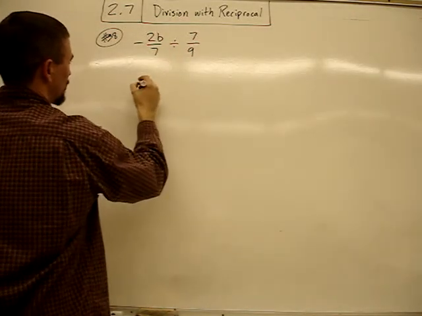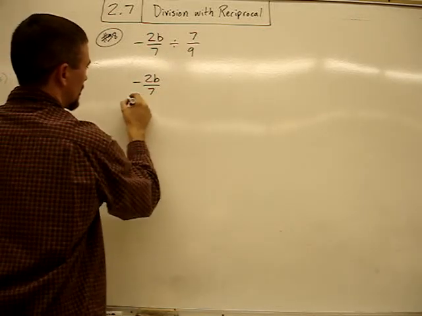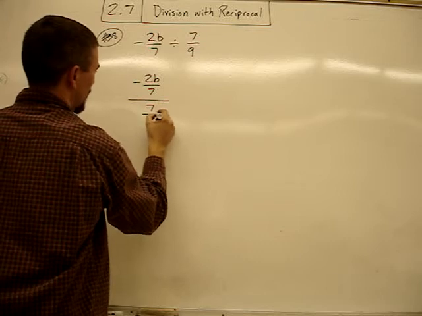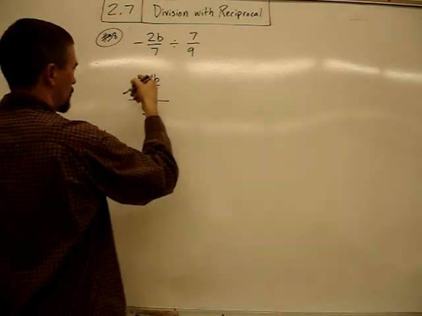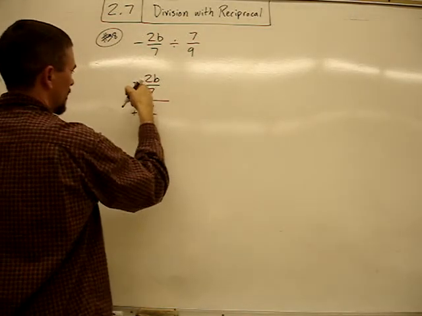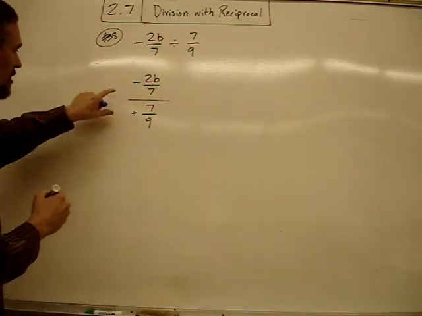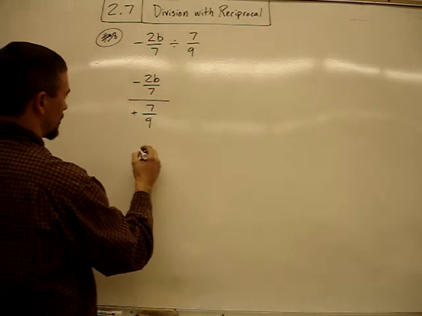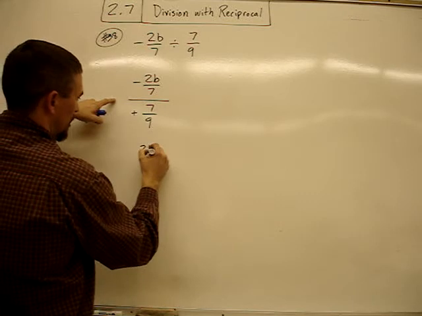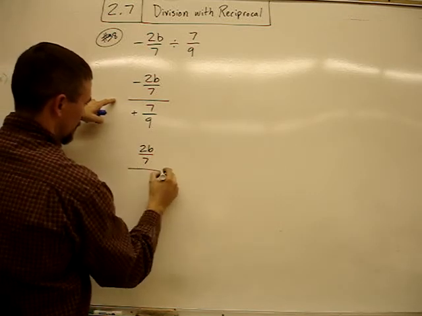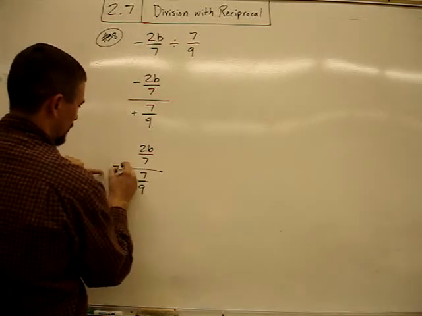You rewrite this first as negative 2b over 7. And then this fraction underneath it, so we make a compound fraction out of that. And if you recall, this is the moment I want you to deal with this sign. If there's not a sign in front of the 7/9, you assume it's positive. Negative and a positive make a negative, so let's rewrite it down here with these two signs joined out front. So 2b over 7 over 9, and the negative and a positive make a negative.